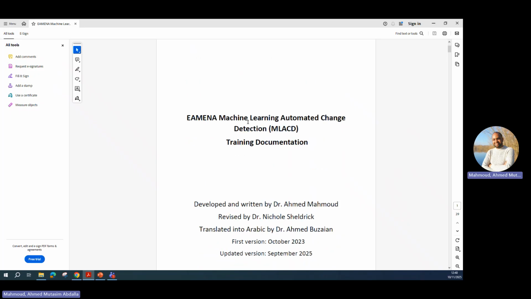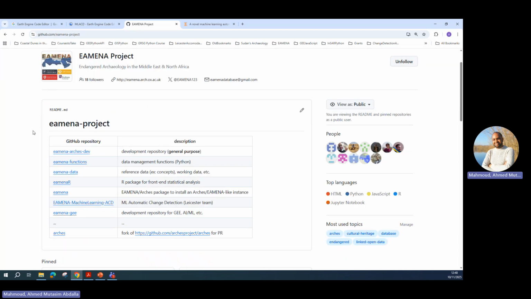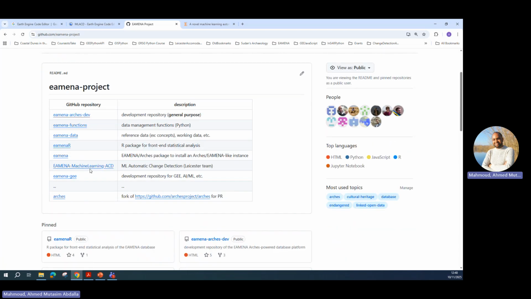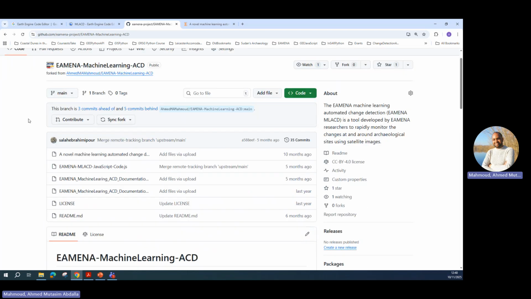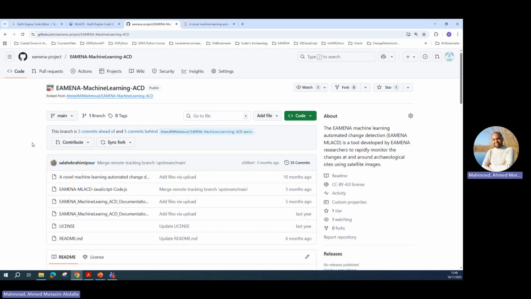It's called the EAMENA Machine Learning Automated Change Detection Training Documentation, which you can find in our EAMENA project GitHub repository. If you go down to the EAMENA Machine Learning ACD and click there, it will lead you to the forked repository of the machine learning ACD.